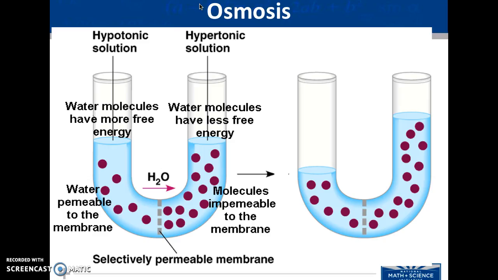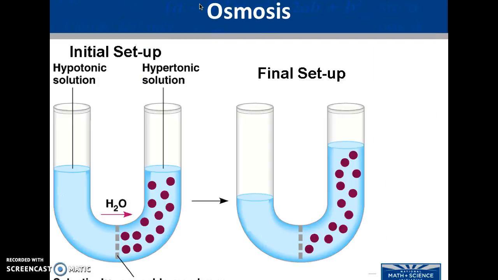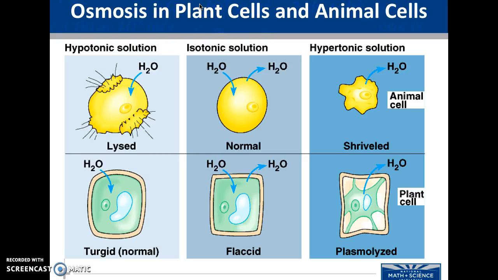Osmosis is the movement of water. Water is, again, going to move from an area of high to low concentration, or it's going to move to the area where there are more solutes or dissolved stuff. So when we look, we see that the water is even, but my concentration of solutes is really high on the right. So water is actually going to move to dilute that higher concentrated area of solutes.